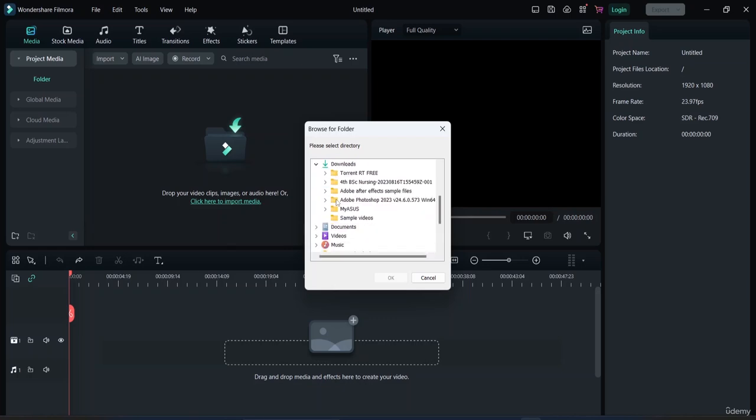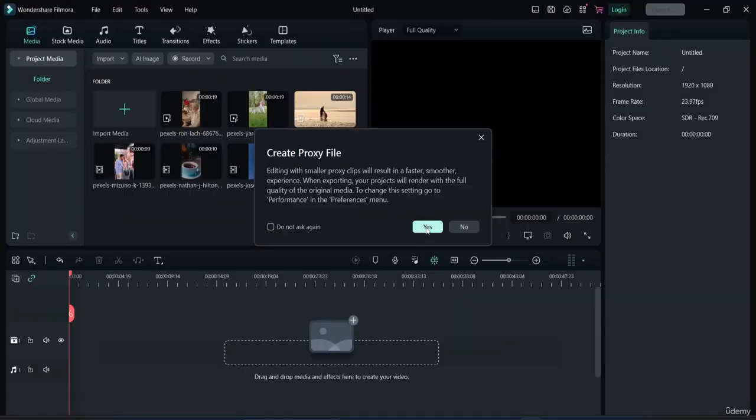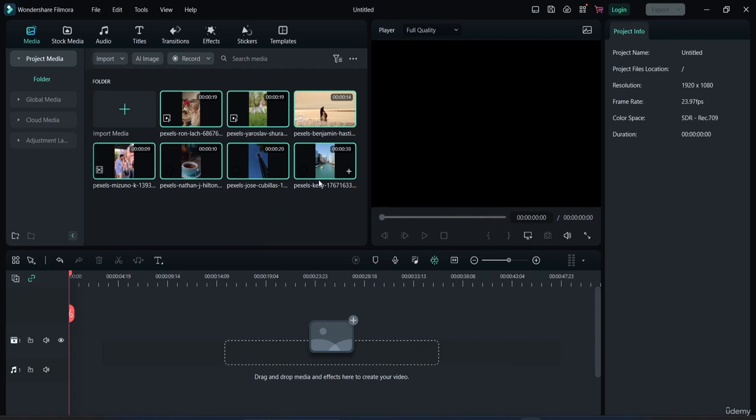After I came to downloads, you can see I do have many sample files. I'll take this folder and I'll click on OK. And as you can see, once I click OK, I do have all my files up here. For video editing, I can use those files which I do have here. So there are different ways to work in this application, and this one is quite user friendly.